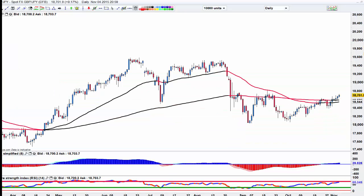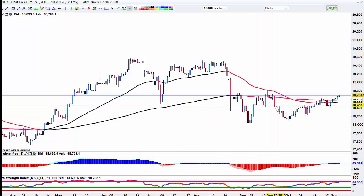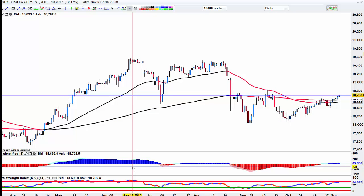Last but not least, this is the pound yen. We're hitting resistance. I'm just pausing because it's late in the day and I need to gather my thoughts. Sorry about that. What we're seeing is there is a lot of resistance and we sold here for a few hundred points. So we're above that, but narrowly. And we've had good data on the pound this week, and it just hasn't pushed that through. So obviously a lot of money on the sidelines, just waiting to see what is going to happen tomorrow.